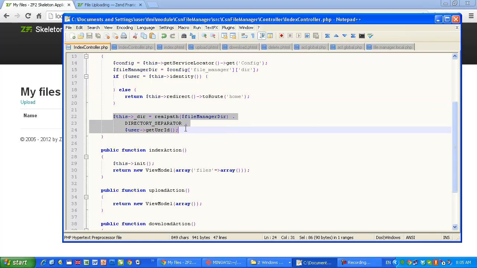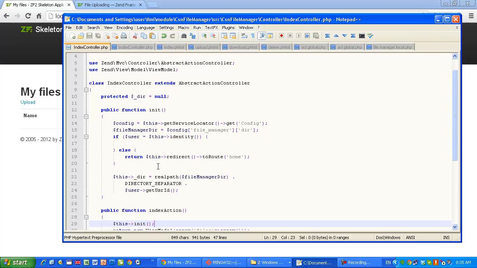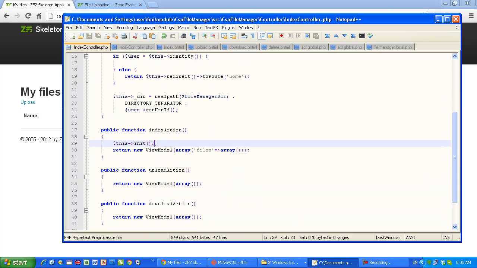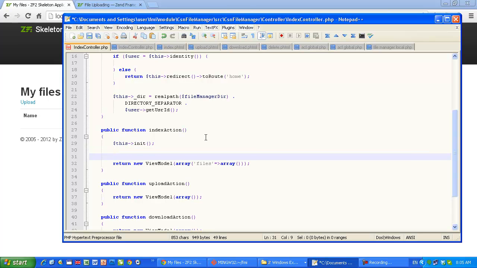Okay, this init, as I said, in the constructor for some reason it didn't work for me, so that's why I'm calling it in each one of the actions. I'm gonna look for a way to do this so I don't have to put this init each time in each one of the modules. I will leave this to you right now in this tutorial.